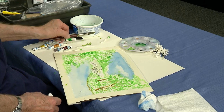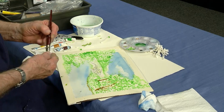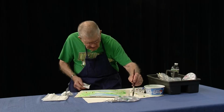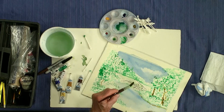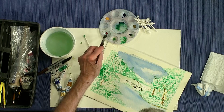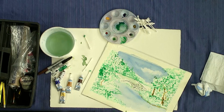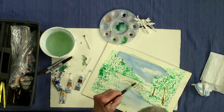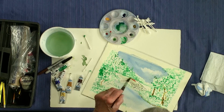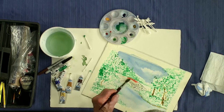But I think I had a little bit too much green on there, not enough red on the brush. Let's see how that works. Just a little bit more reddish color. Color the brick. I'm trying to be overly cautious and nothing is going on the paper here. Yeah, that's better. That's better. See how you could kind of fill that in a little bit more faster.